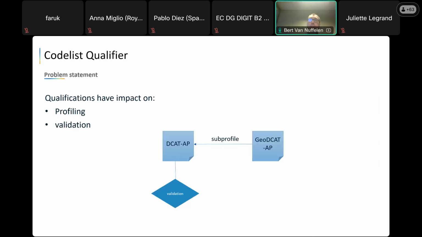These qualifications are not only impacting one single specification. That would be easy and nice, but it's mostly about the impact on sub-profiles or profiles that want to conform to DCAT-AP. So what is the relation? How do I have to do this? What is this relation, and how do we write it, or what are the validation rules that we propose in the context of DCAT-AP? This discussion has impact on those elements for the community.